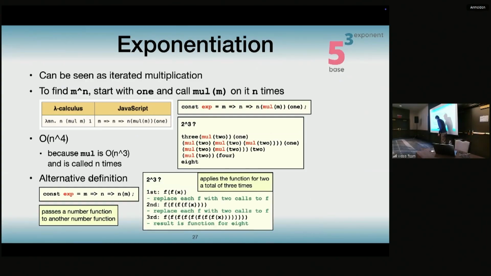And doing it that way, you might think of it like this. Like, here's my number for 2, and then I want to replace all of these functions with doing that twice. And so this one gets 2 applications, and this one gets 2 applications, and so now I have 4 of them. And now if I replace all of these with 2 applications, then I end up with 8 of them, and I get the same result.